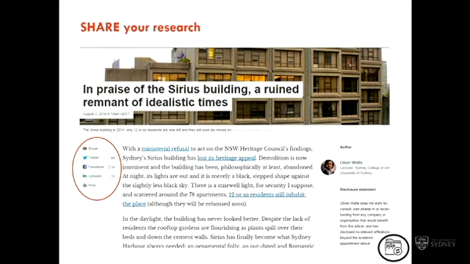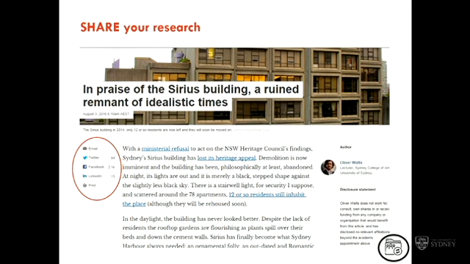Another great way to share your research is to publish a commentary or opinion piece in The Conversation. It ticks all the right boxes. It's independent, not-for-profit. It's a media outlet that uses content sourced from the academic and research community. And essentially, you're writing in a more accessible style and translating or relating your research to real-world situations.